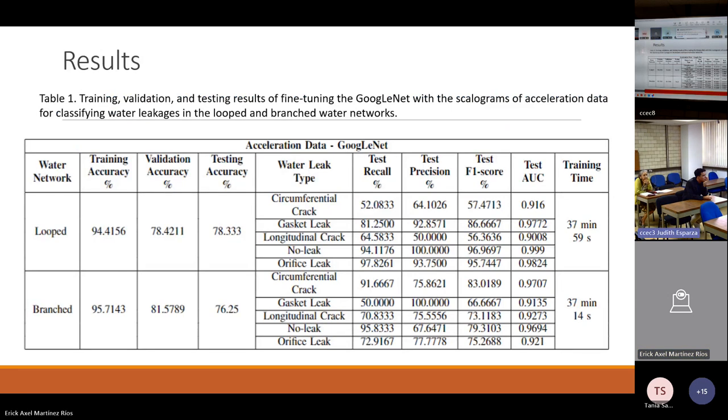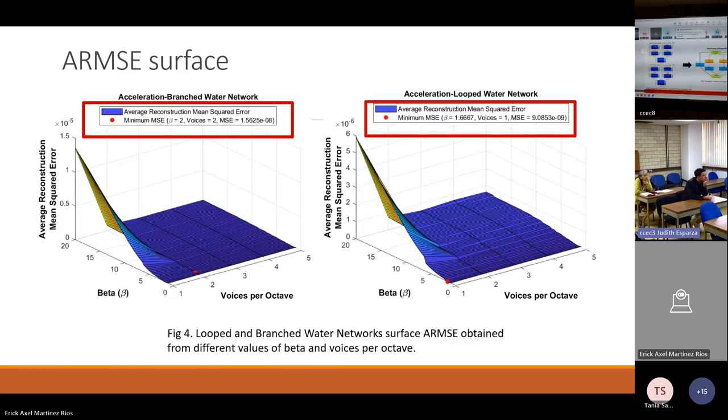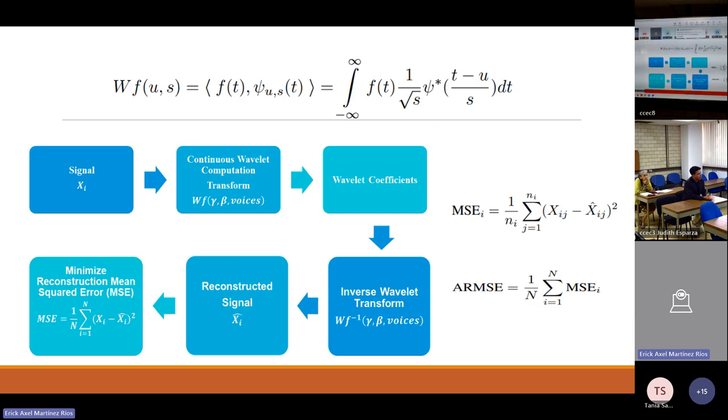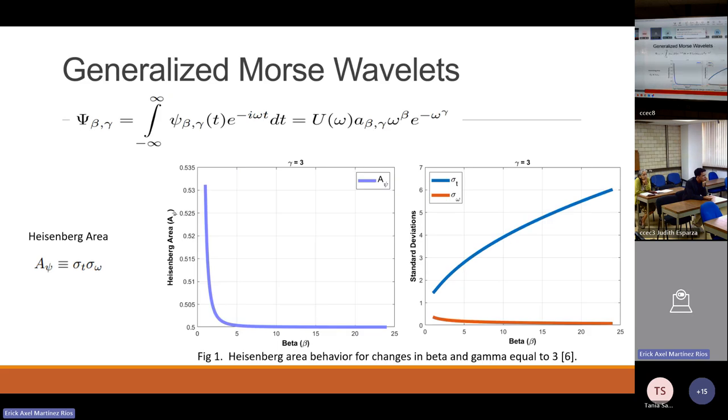Yes, but what is the principal aim of your research in these parameter selections? What we are trying to do is propose a method to select the parameters of the Morse wavelets. If we look at the literature on these wavelet functions and the way these parameters are selected, there is a certain bias, because in most of the literature the authors did not report which parameters they selected or how they chose them. This is an open question.